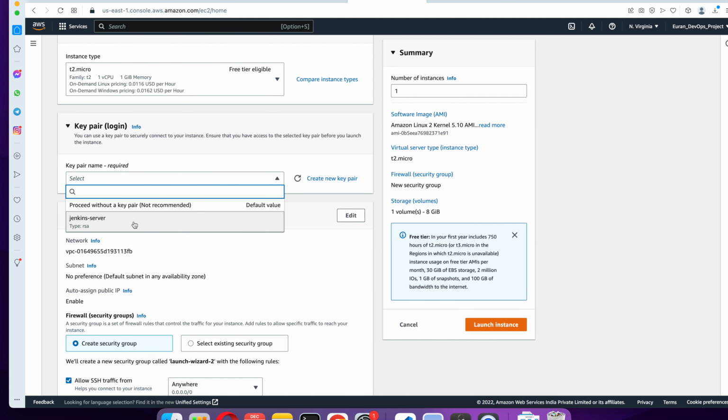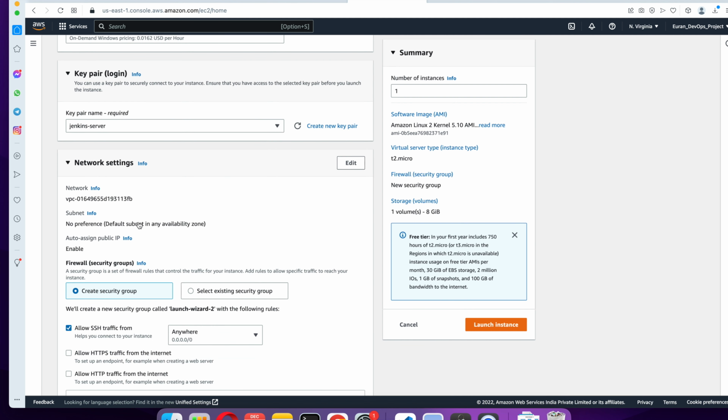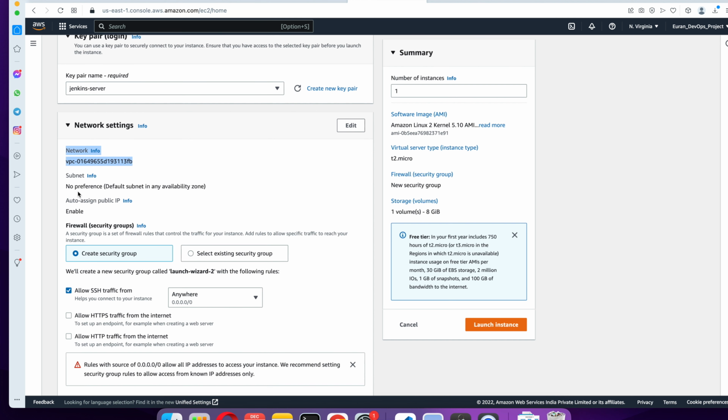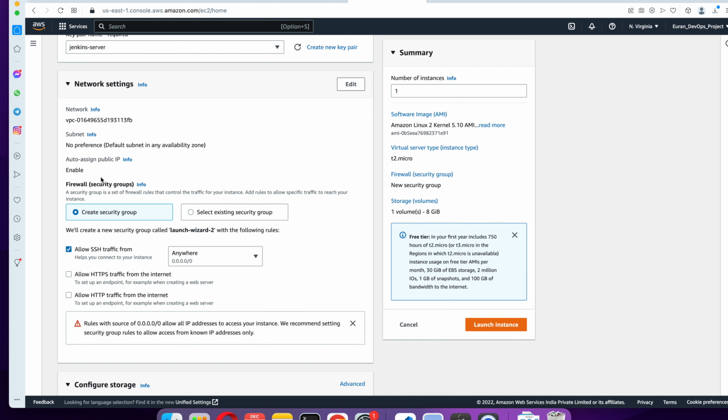So I'm going to use the existing key pair here, and here I'm giving the default VPC, and here I'm giving no preference, so it will select the default subnet in any availability zone. And make sure this auto assign public IP is enabled.